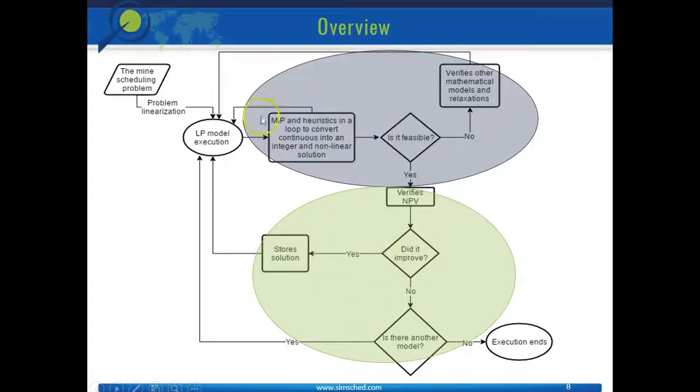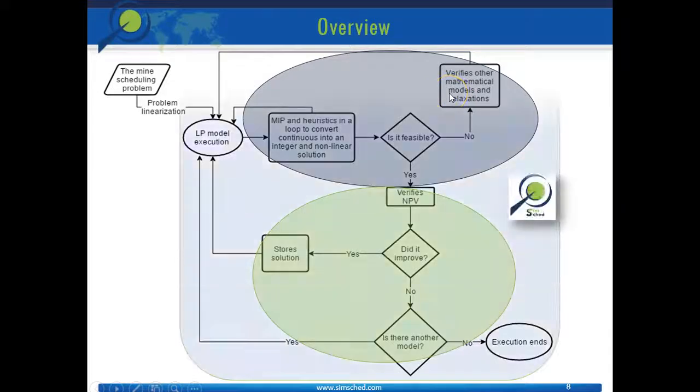But reminding that this whole process is just a single one. It's not a separate process. Here, the objective function is to maximize NPV but verify feasibility, and here it is still to maximize NPV, right? But with more focus on the NPV.